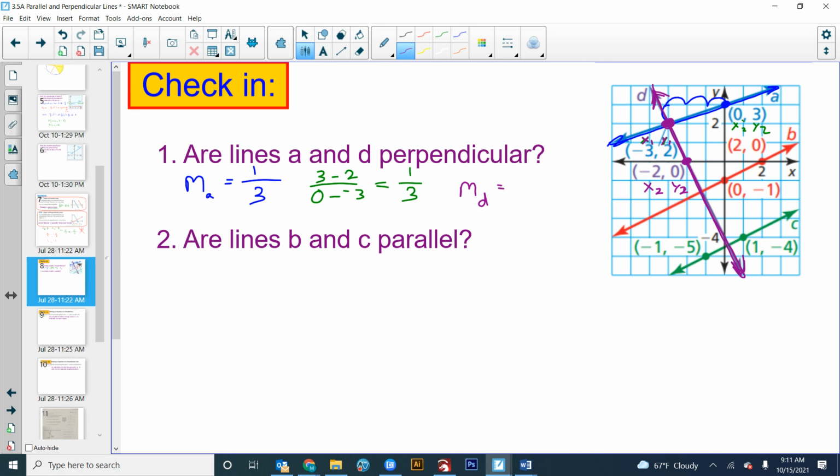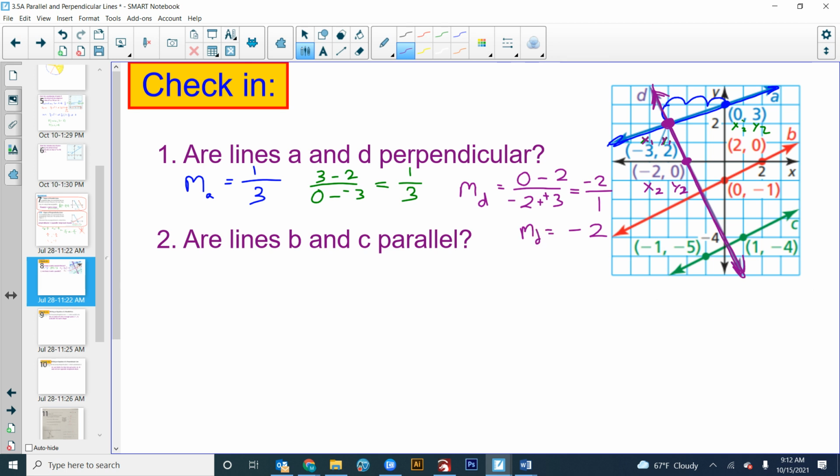So I'm doing a y2 minus a y1. 0 minus 2. Good, -2. And then my x2 minus x1. Be careful. It's -2 minus a -3, which is really -2 plus 3, which is 1. When we get a slope of -2 over 1 or 5 over 1 or 1,000,000 over 1, it's just that, the numerator, right? -2 over 1. How many times is 1 going into -2? -2 is the slope of D.